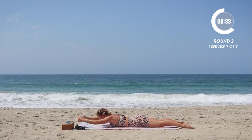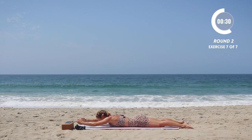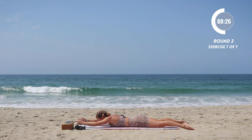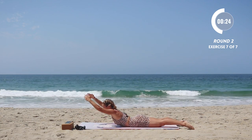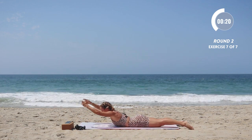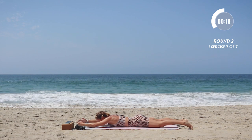You're gonna notice how much taller you're standing. Maybe all those little aches and pains in your low back or hips start to go away. Because remember, everything's connected. Having a strong back will just help you stand taller. And when you stand taller, you're gonna feel more confident.